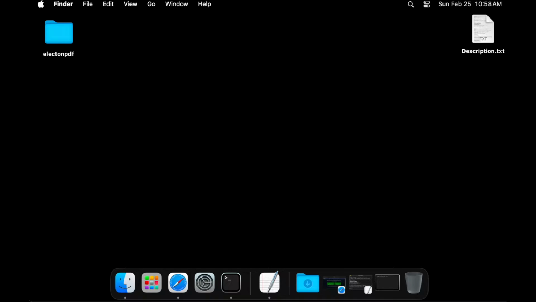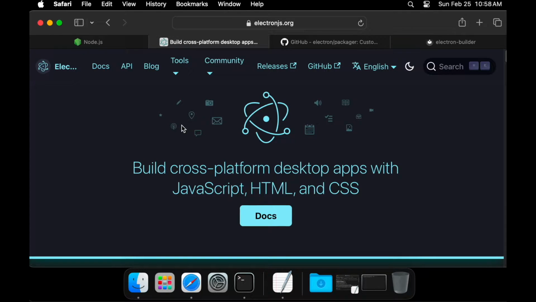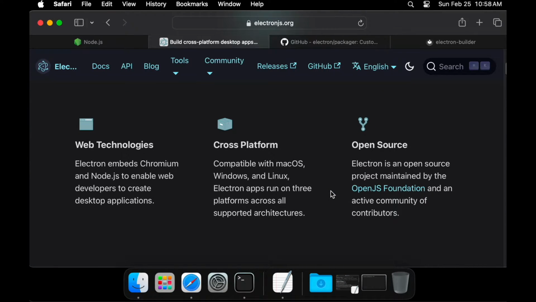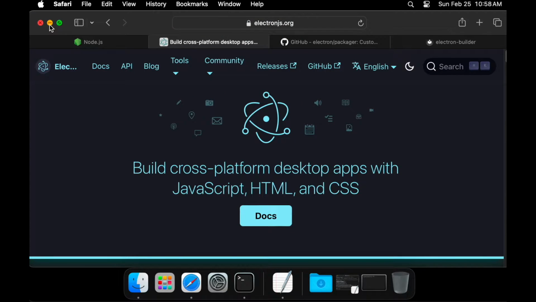So I found a project called Electron, and as you can see inside Electron, what you can create is a compiled version of a JavaScript, HTML, and CSS app, which I had a custom need for, and I asked someone to design a simple JavaScript code for building a PDF out of a form.